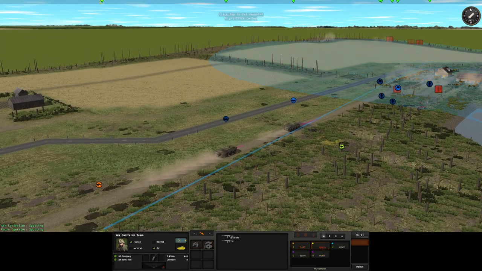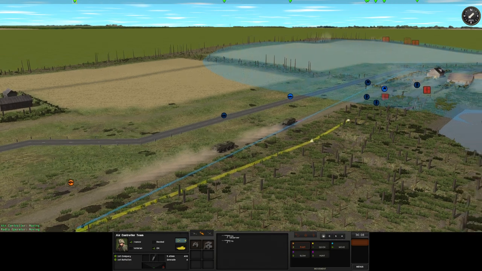So I want to get a mistaken attack. Friendly fire.